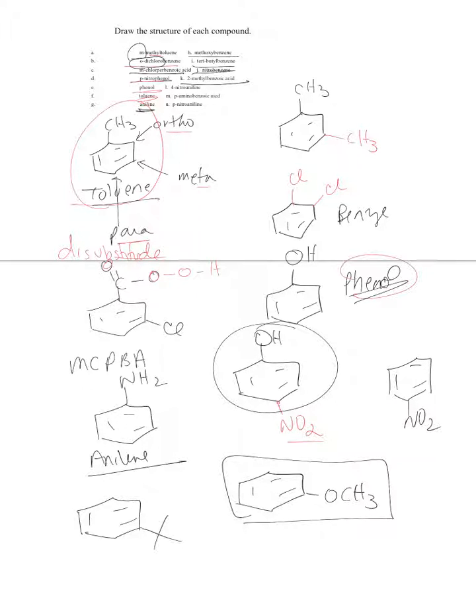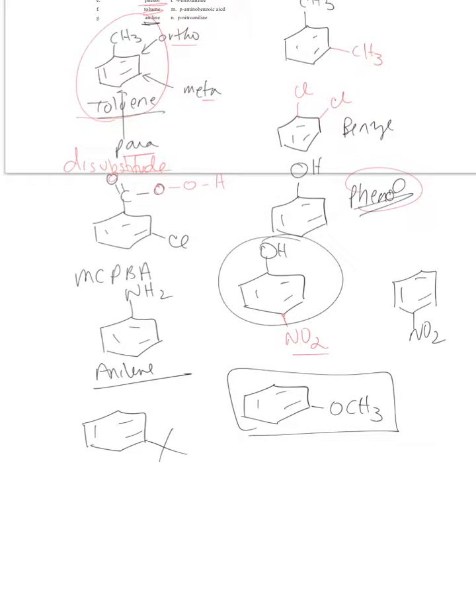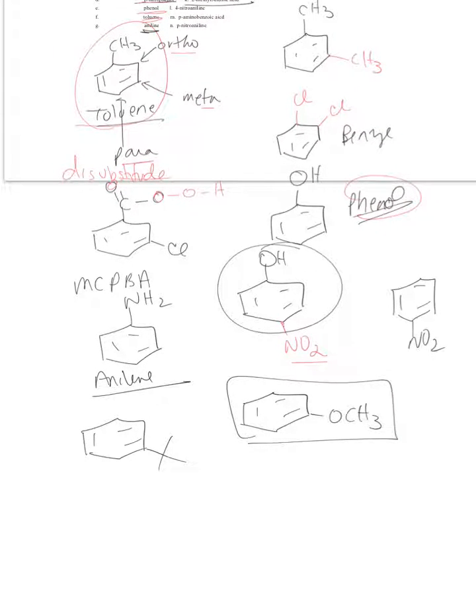Now we have 2-methylbenzoic acid. And we did perbenzoic acid, so this would be benzoic acid, which is 2 oxygens. And we have 2, so that's 1, 2. 2-methyl. That would also be called ortho-methyl-benzoic acid. Nitroaniline. So we draw aniline. And it's a 4, so that would be 1, 2, 3, 4. That's also para-nitroaniline.